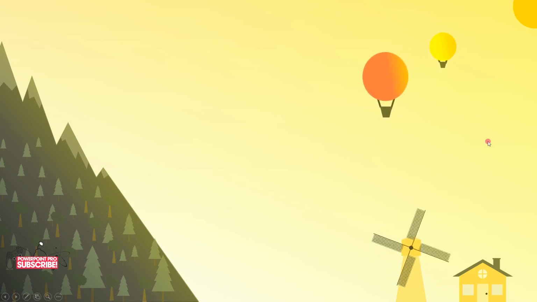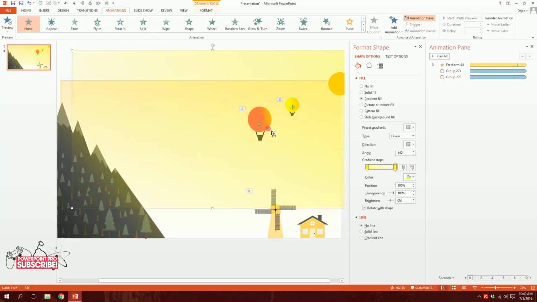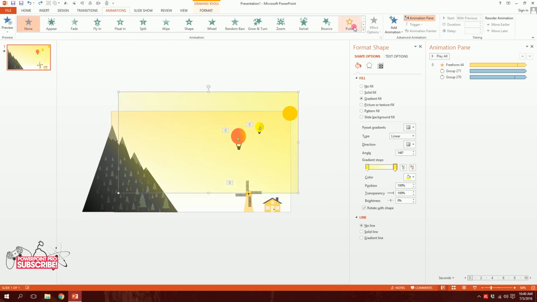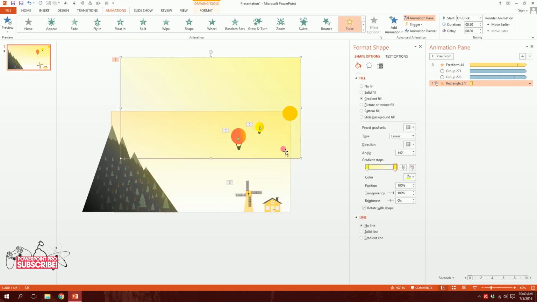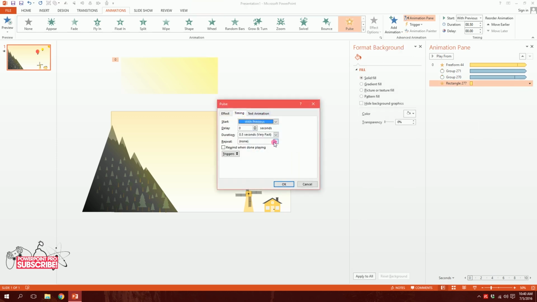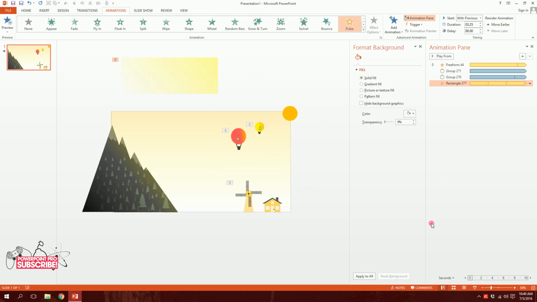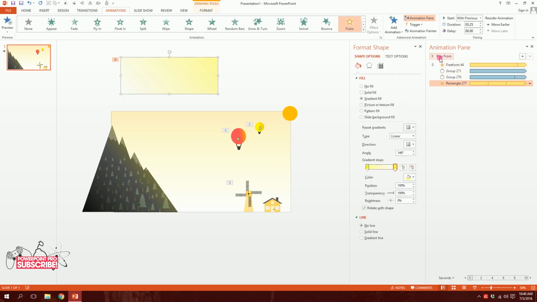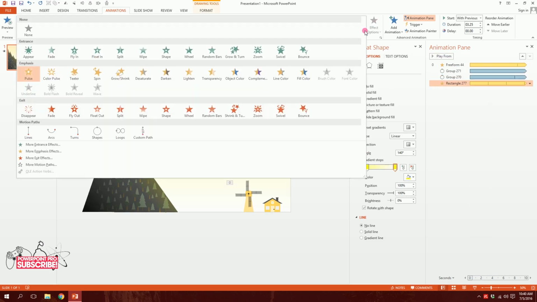So to make the sun blink, what I'll do is select the gradient, the topmost gradient, this part, then I'll select pulse. If I select pulse, you will see something like this. I'm going to separate it, and if I play from, you will see, if I hit with previous and make it loop, go to effect options, timing, make it repeat until the end of slide, and increase the duration a bit, you will see that something's happening. Well, nothing's happening basically. I've chosen maybe the wrong one. I should have chosen color pulse.